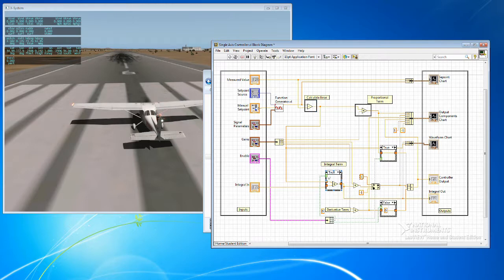And down here is where we calculate our integral term, and then here is where we multiply it by our integral gain. So what we have coming out of that is effectively our integral output component. And I've used another one of these in-range or coerce blocks to limit that value to be within plus or minus 1.